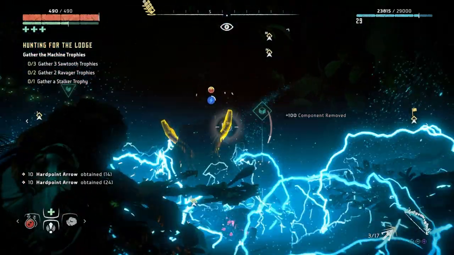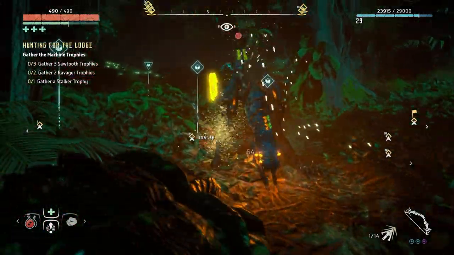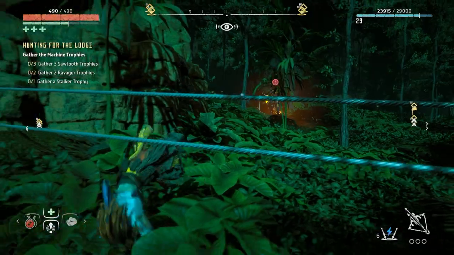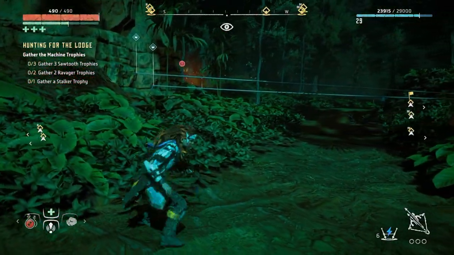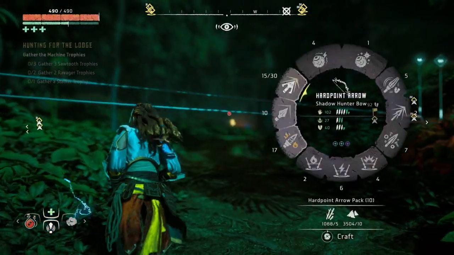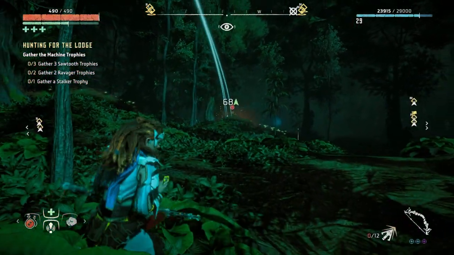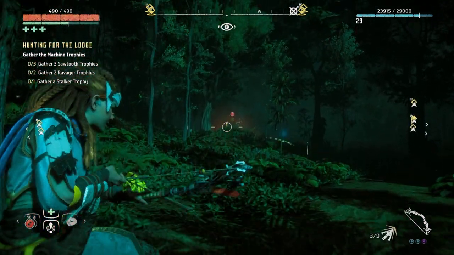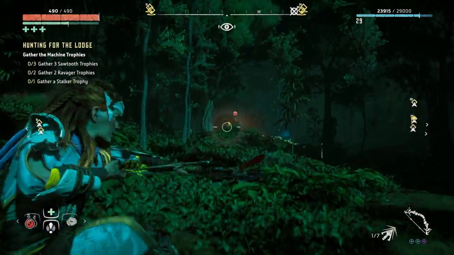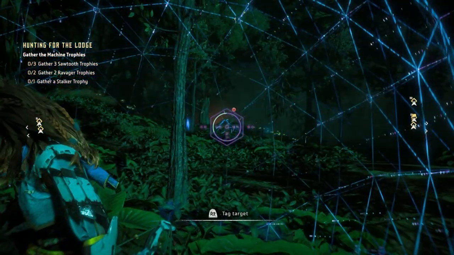What's that? Oh shit! Oh shit! God damn it. Okay, I've got blast wires here. Come closer, you bitch. Are you running away, you piece of shit, you coward? Damn it. Oh, please get him, Aloy, please. Alright, nice. Nice.